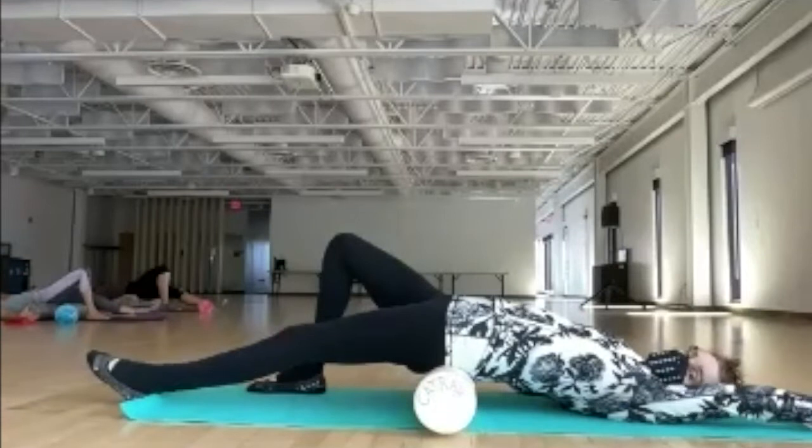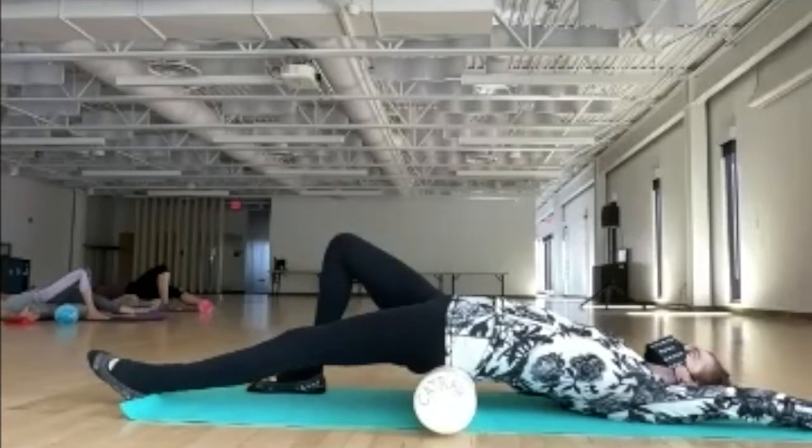And you're breathing here. Think inhale to lengthen and exhale to release the body into gravity. Let whatever is at the back of your body sink towards the floor. And just one more deep breath here. Take a deep inhale. Exhale and release it.